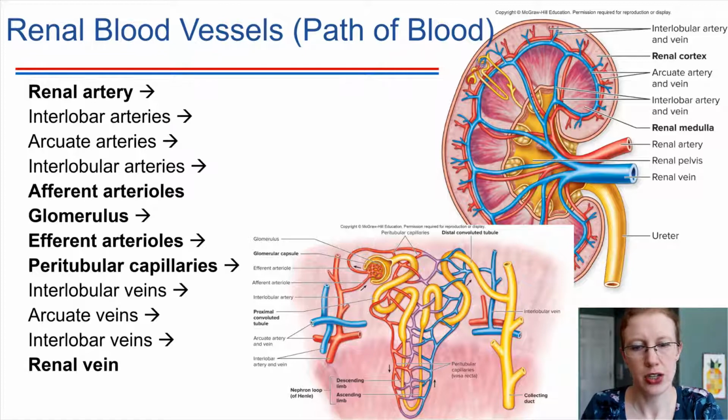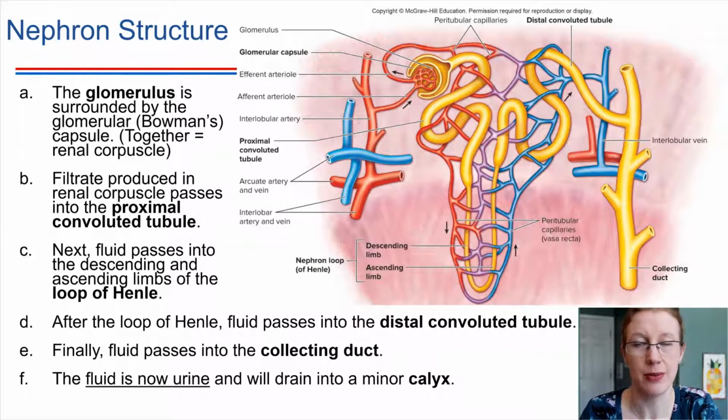So the nephron structure, we're going to get into quite a bit of detail about what's going on in this nephron. We've got to be really familiar with the structure in order to do that. This is something you'll want to spend some time with. Nephron structure, get that down so that when we move on to talking about how it filters the blood, we'll be able to use those words. You should know what a glomerulus is, for example, in order for it to make any sense.